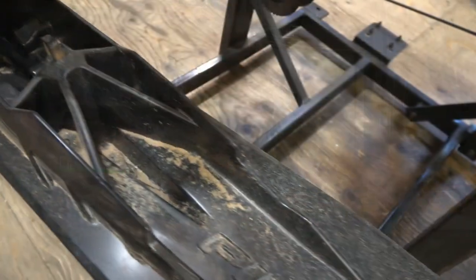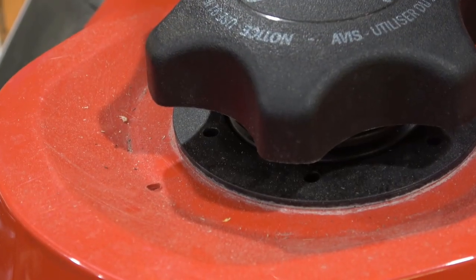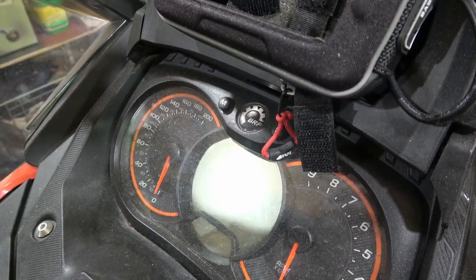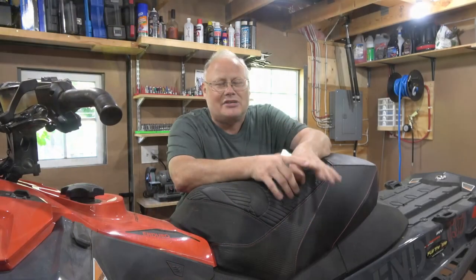I'll be honest, I haven't been too kind to my skidoo over the summer. It's been sitting in the corner here collecting dust as I renovate the shed and work on the DR650 all summer long. Because of that, it's got a fairly dense coat of dust on it. I'm gonna blow that off and I'm gonna take it outside and give it a good wash before we do anything else.